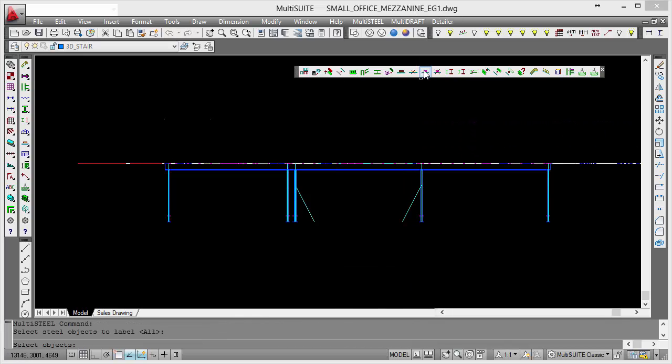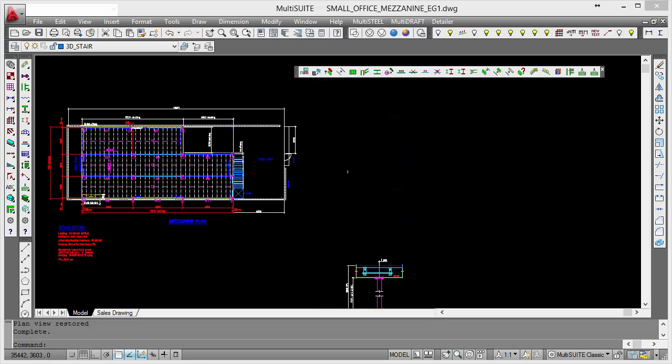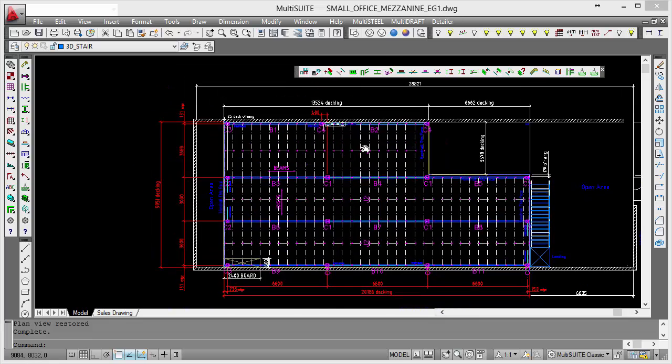What I want to do is mark those as well, so I'll show my mark labels. It's just easier to select them that way. And we just go back to plan view when it's finished. Go back to plan. So all my columns are marked.